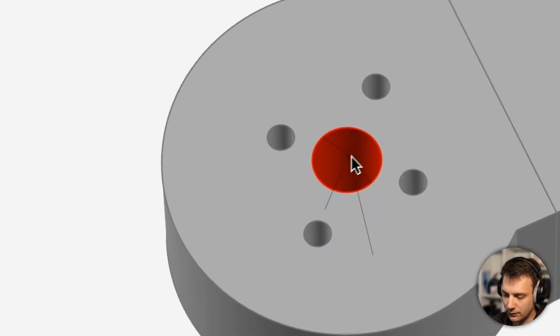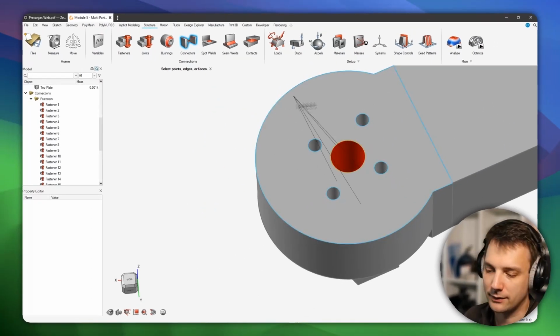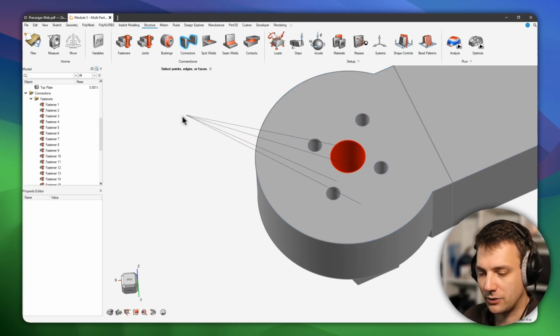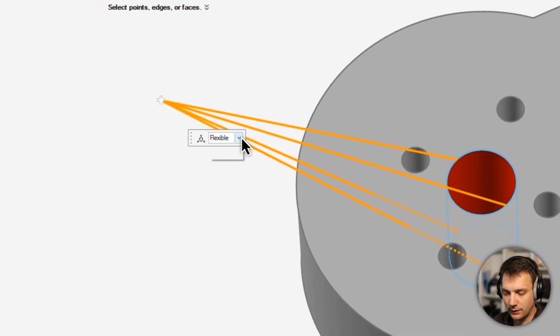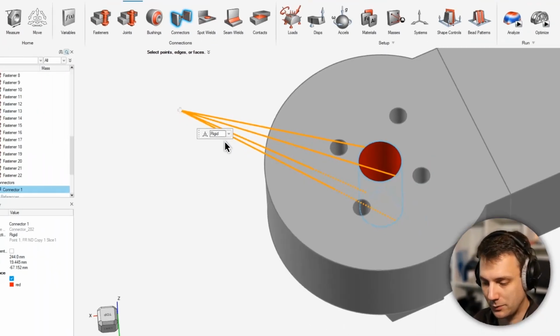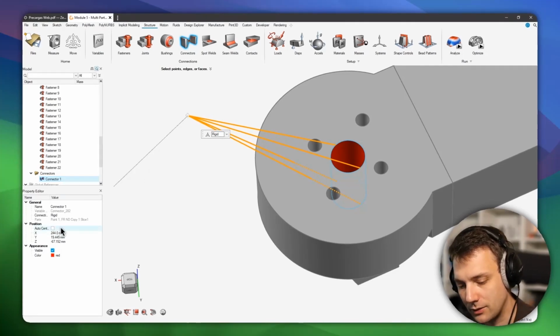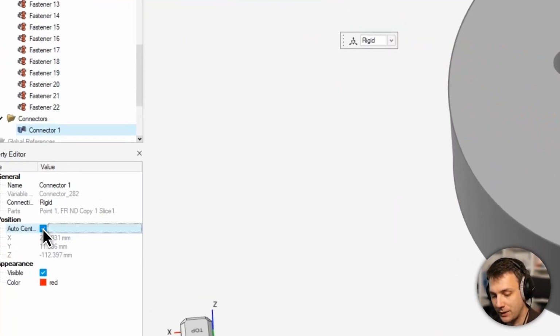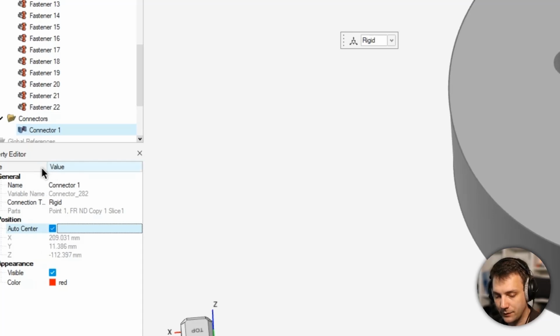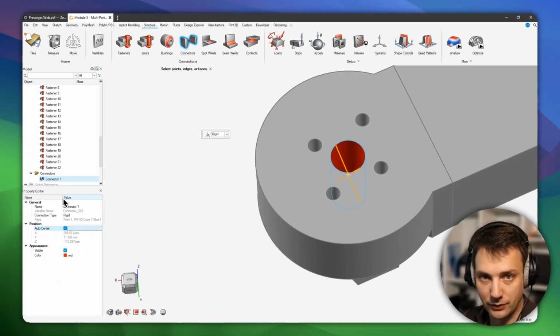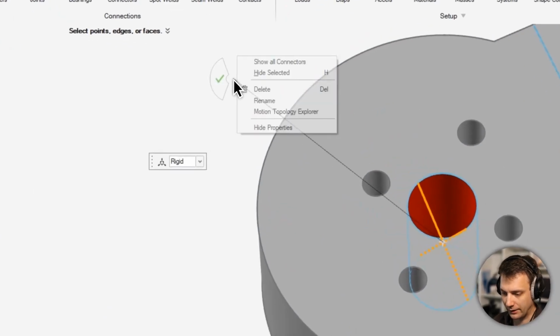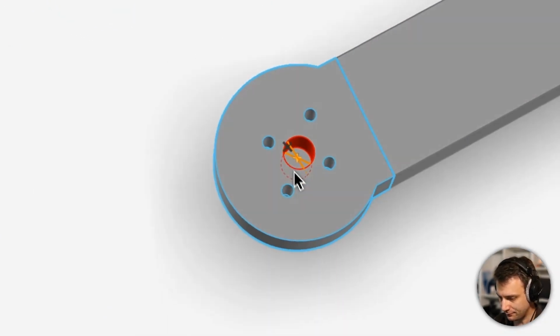And connector on this surface, now you can see it would like to connect to something else, but you can just place this wherever you like with a click. Then choose it to be rigid. Why? We will cover in a minute. But then it's very important that you go on the lower left and click Auto Center. That means the location of the master node is automatically calculated to be at the center of whatever you selected as a surface or line or whatever. So this would be the thing. And now right click and swipe to the left to complete it.